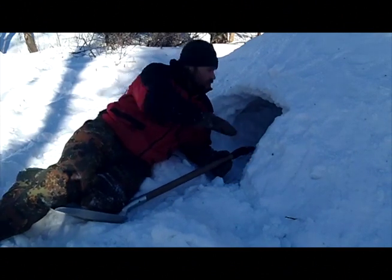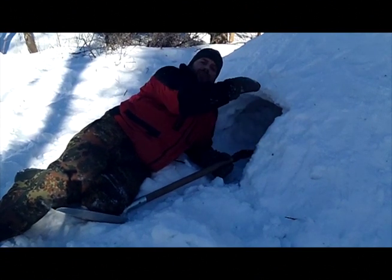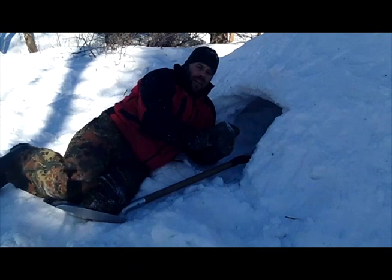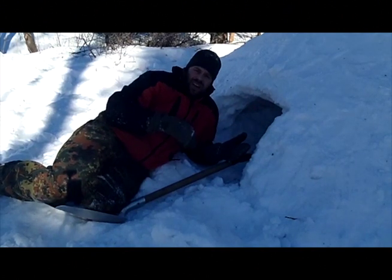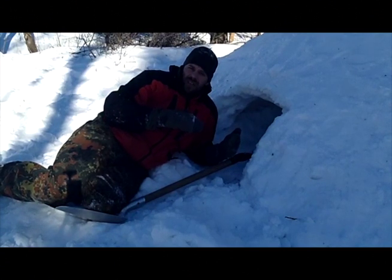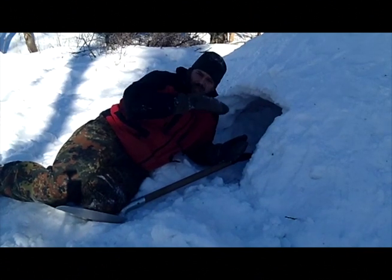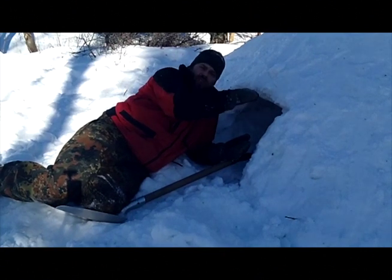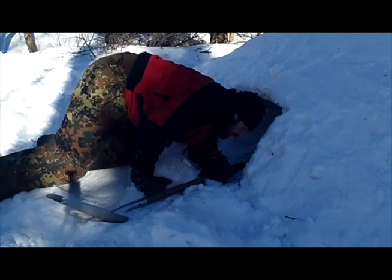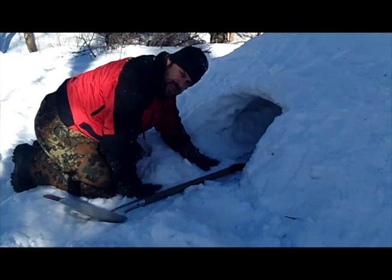Like I explained, the entrance door is lower, and then the platform starts. So the platform is higher than the door frame. We know that cold air sinks and warm air rises. So what we want to do is make it as hard as possible for cold air to get to the platform. The first barrier inside is this platform, and here the wind cannot just rush through and come onto the platform, so it will be stopped. When you look, this is really low, right? So it's not easy to get in here, and that's exactly for that reason.